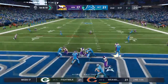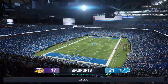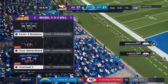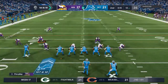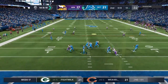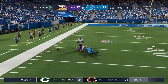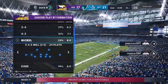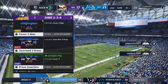Out of his end zone, Mariota finding Sterling Shepard for his first catch. The Lions now going to use the second of their timeouts, as it'll come with 15 seconds to play in the first half. From the 13 now, they work on 1st and 10. From the gun, Mariota going up top. That'll be incomplete with 9 seconds now showing on the clock. Intended for Josh Gordon. Incomplete. Brings up 2nd and 10.